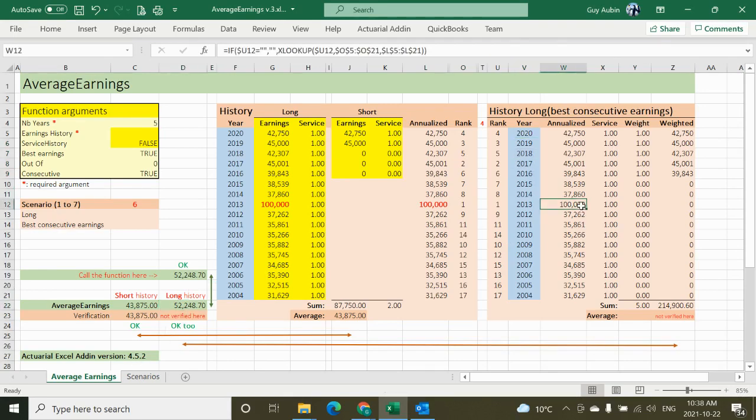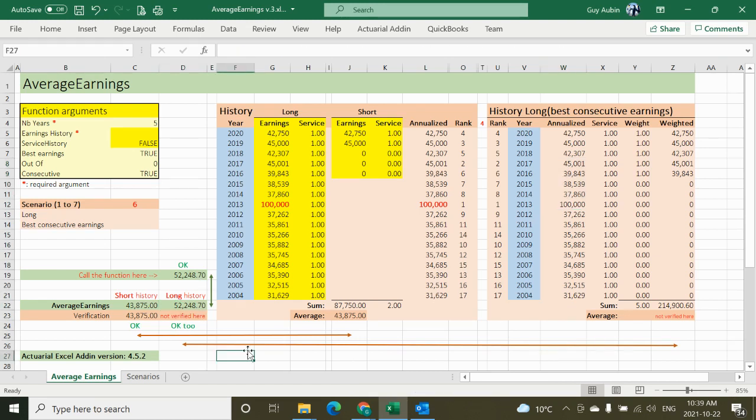In fact, if we look here, the best 5 consecutive earning would be these 5, 1, 2, 3, 4, 5, yes. And if I look at the average on the bottom, 52,249, which is what the functions come up to.